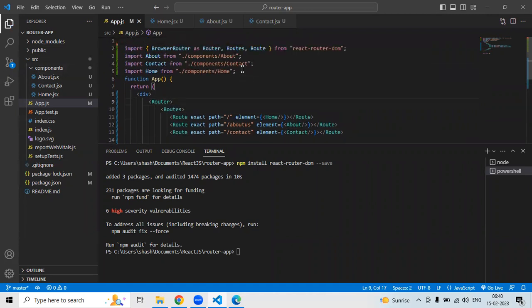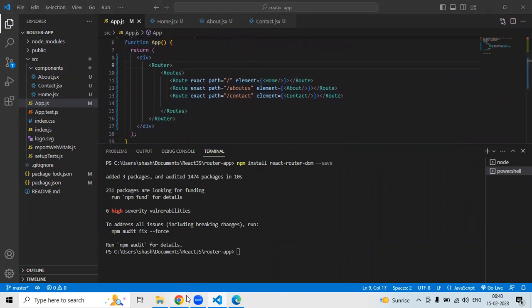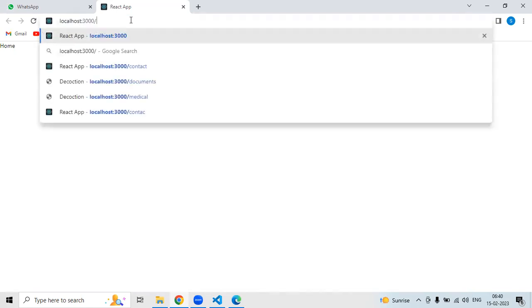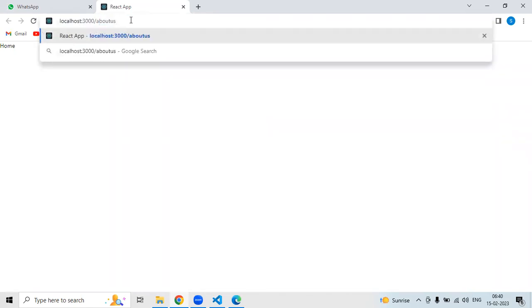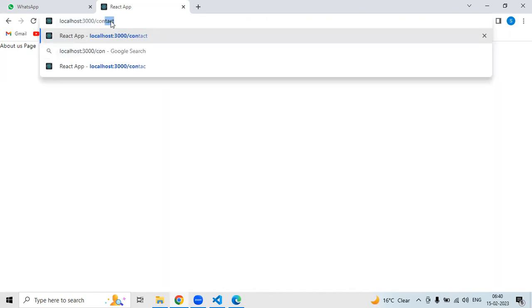What is happening? Okay, initially the home page is loaded, the Home component. If I give about us, it will load. Yes, it is navigating from home page to about us page. Got it? See here, I'm moving to contact.